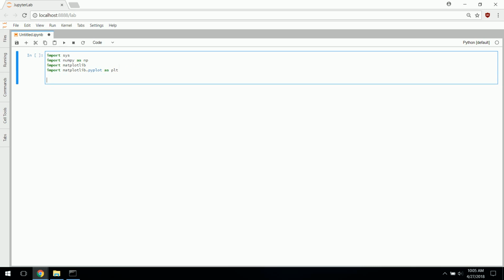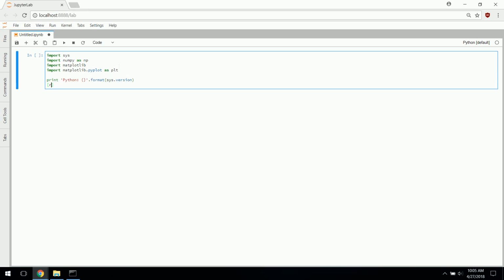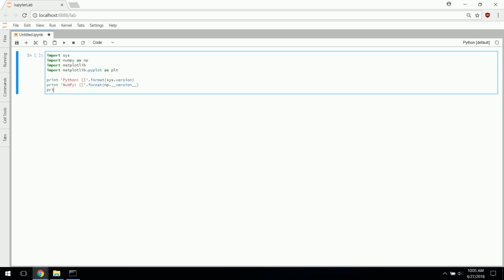As always, I like to print out the version numbers so that we can verify that all of these were installed correctly, as well as just see if we're on the same page here. In all likelihood, these don't have to be exact. However, if you do run into errors and are using different versions of these libraries, that could be a source of the error. So we have NumPy, and we also have matplotlib as our last one.